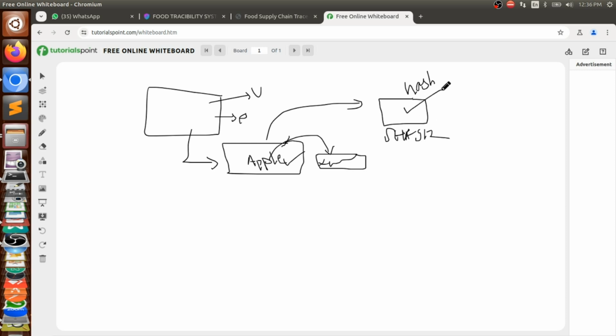Once the data is hash coded, we will use a second layer of protection here. That is, we will use RSA algorithms, with a private key and public key pair.